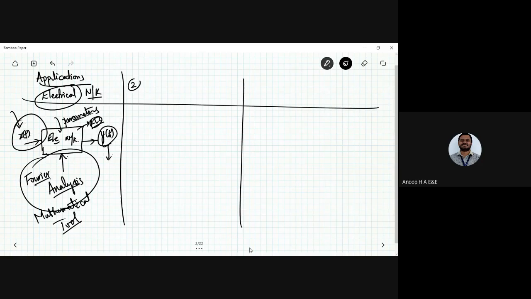Okay, so second one, when it comes to the communication systems, very important one. If you're having your career in the communication systems, you will be having a term called modulation. Okay, modulated. So in pulse width modulation, that is PWM, with respect to the switches that you are operating, that is the pulses that you are giving to the switch, whether to turn on and turn off, next one is nothing but the modulation there.